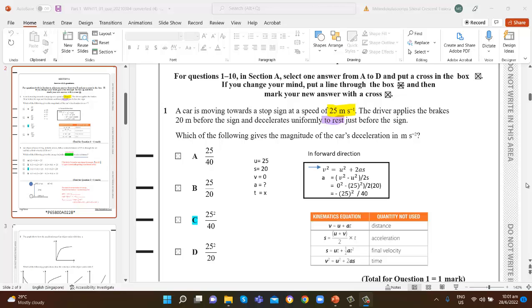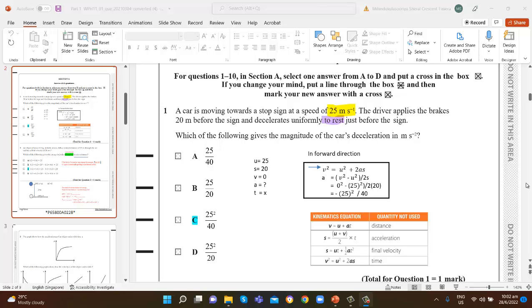So, the first thing you must do when you are reading the question is underline the important points. Actually, here I have already underlined 25 meters per second. Then you are saving time on the one hand, and on the other you know the units. With the units, you have to underline the important words as well.